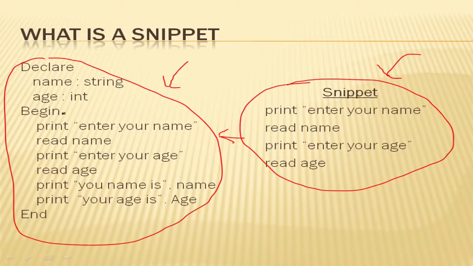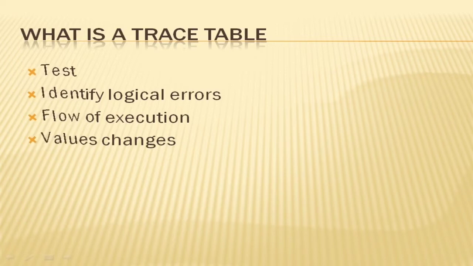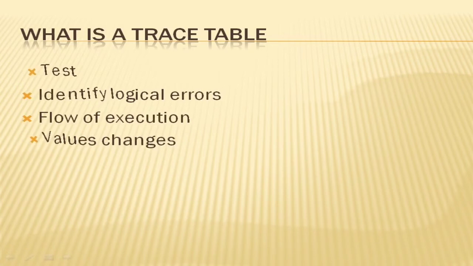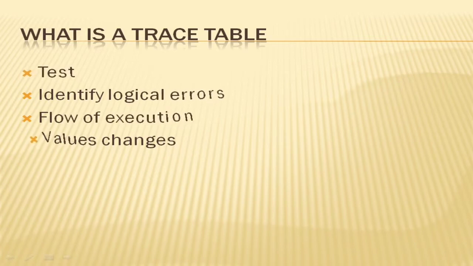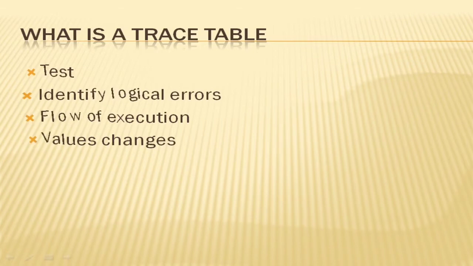So let's move on. Now, what is a trace table? Well, a trace table is a technique used to test an algorithm or pseudocode or program in order to make sure that no logical errors occur while calculations are being processed, right? The trace table simulates the flow of execution of an algorithm or program or pseudocode. This is done in a step-by-step manner, so just remember that.